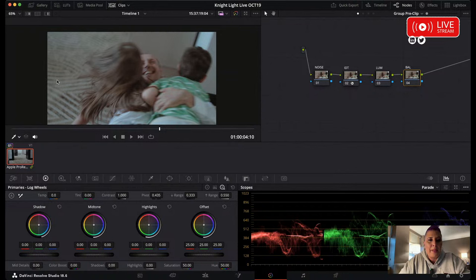The way you want to group your clips in DaVinci Resolve, first and foremost, it is super important that you use groups. If you're working on a feature film or a TV show, whatever it may be, and you're not working on just a YouTube video. I mean, you can do it with YouTube videos, that's fine. I even group clips if I've only got one clip, just because of the way I run my node structures.